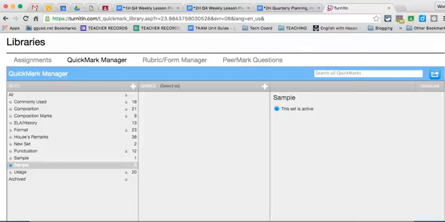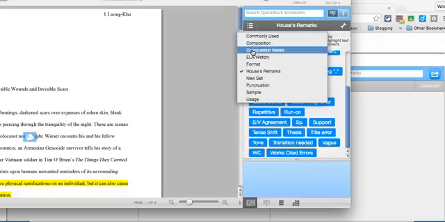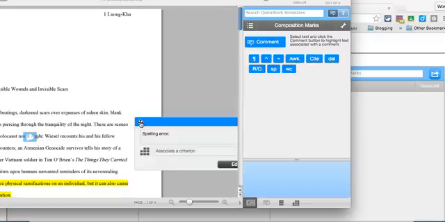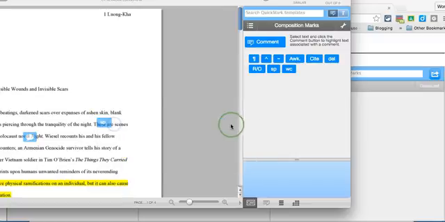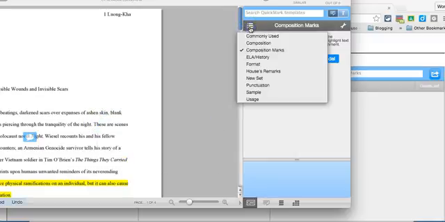to grade the essay, such as I showed you over here, I have to toggle between the different sets to find the comment that I want and then drag it over. To me, that's one more step that I don't need to do. So instead, what I have is I've created my own sets.